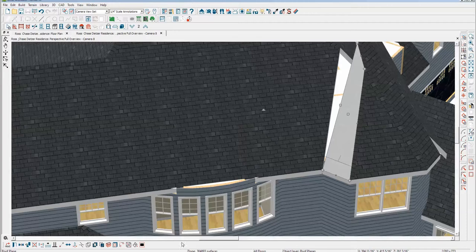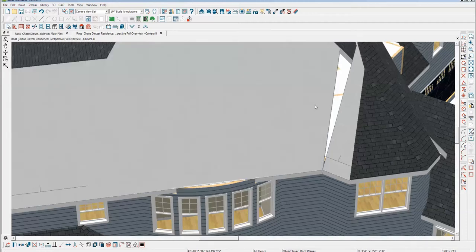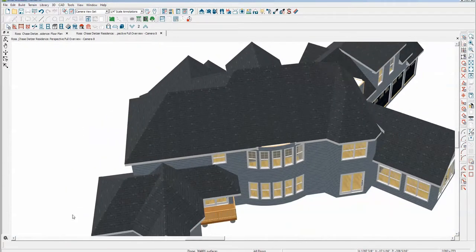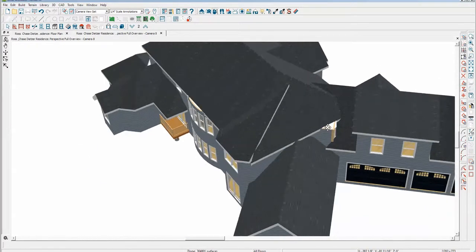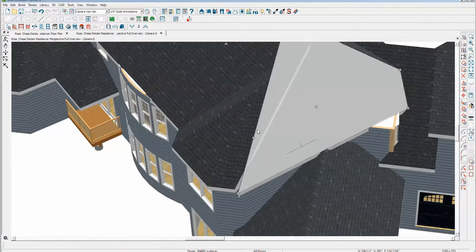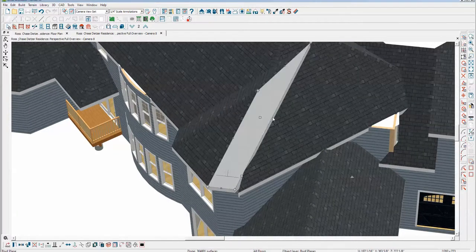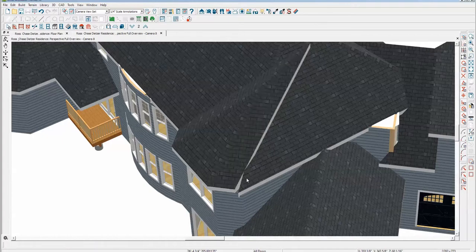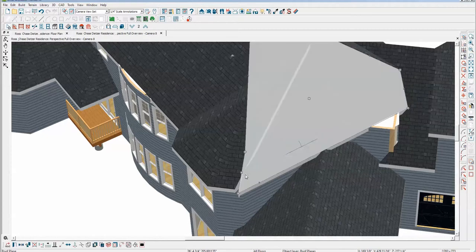I'm going to take this edge here and reattach it. I detached it earlier, so I'm going to attach it again. Yeah, that worked. Now this side's liable to be a little dicey, because I think it's going to tie into this roof plane. I'm just going to click on this edge and join roofs, and then click on the other edge and see what happens. See where it goes. Didn't go anywhere. Okay. Well, it did do something.